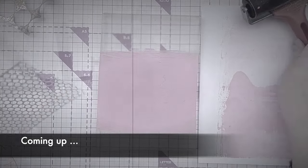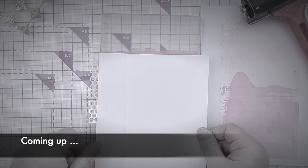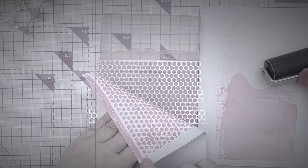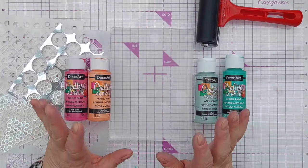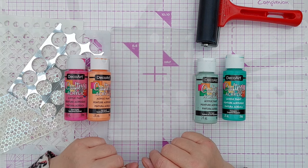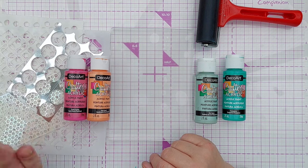Before we get started though, you probably want a bowl of warm soapy water next to you so that when you get acrylics on your stencils, which you will do if you do this, then you can pop your stencils straight in that, because you really don't want acrylics to dry on your stencils because it's quite hard to get off and requires a lot of scrubbing once dry.